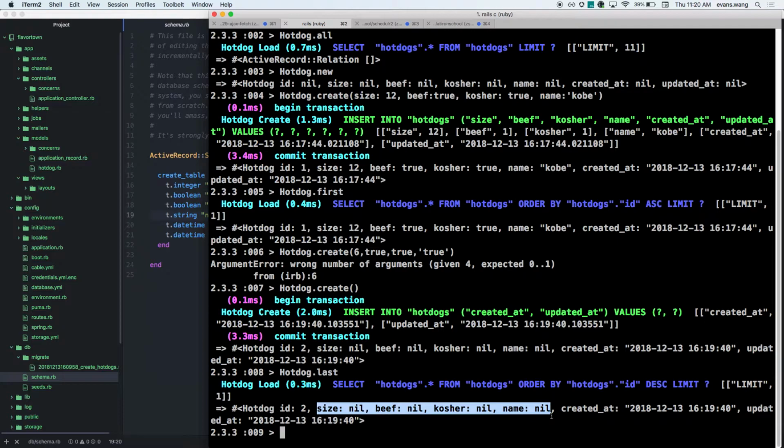But why is it expecting, well, we know now 0 works, right? Why it thinks that 0 is okay. But what does it mean by expecting 1 argument when I'm very clearly throwing in beef, size, kosher, and name? Well, what's happening is this, right? If I do not specify, Rails will give me the syntactic sugar. Well, Active Record will give me the syntactic sugar. It's taking in a hash. If you learned from Mod 1, I can have a name as a key pointing to something.